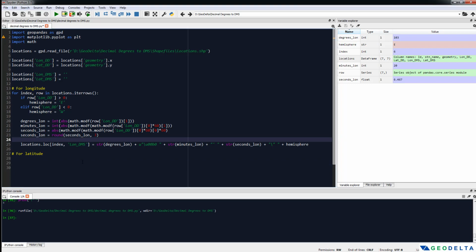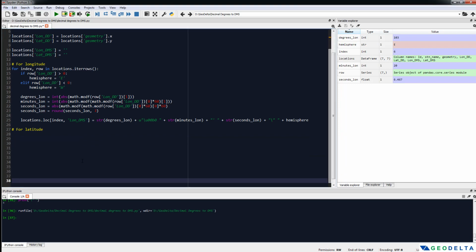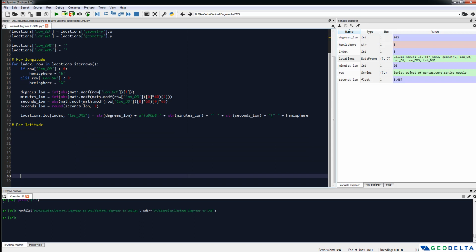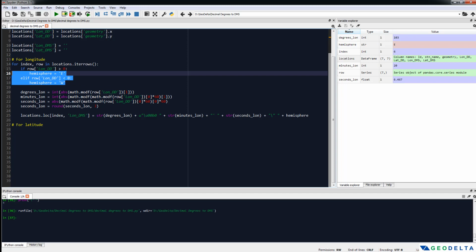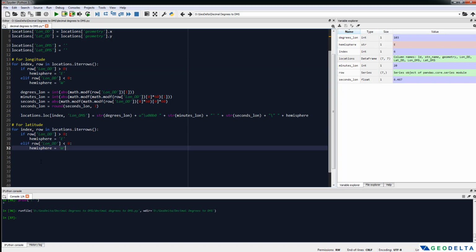Alright, so I'm not going to spend much time on explaining again because the process is basically similar. There are going to be some differences in notations.